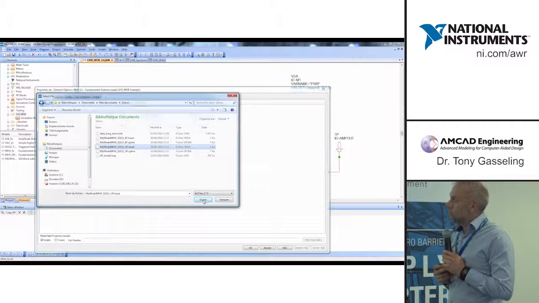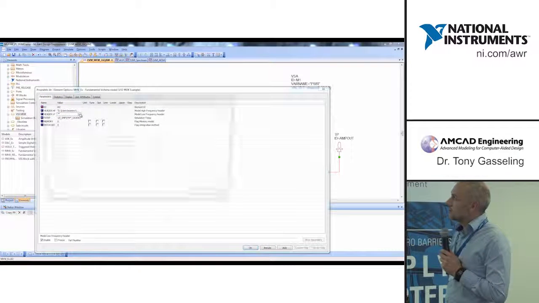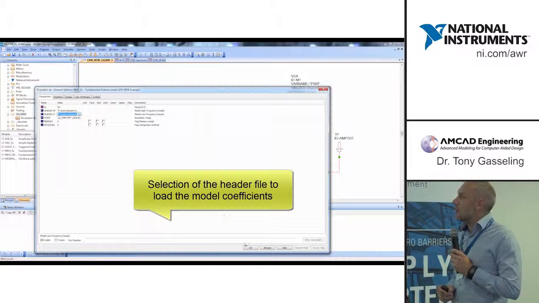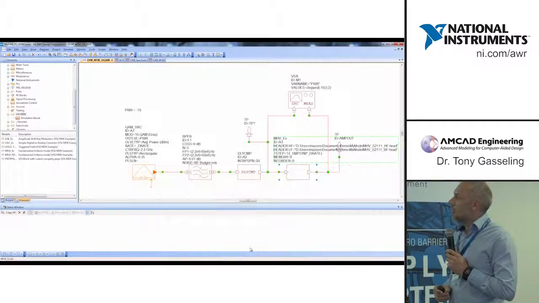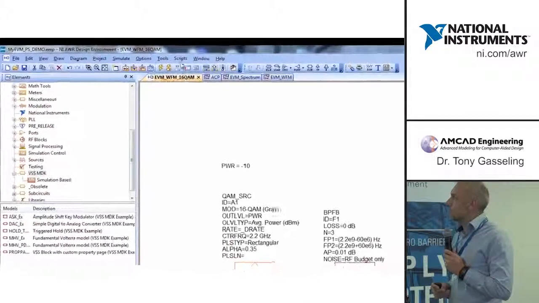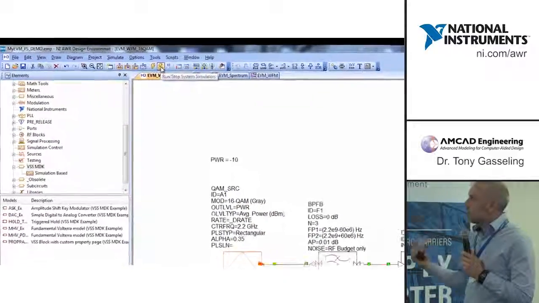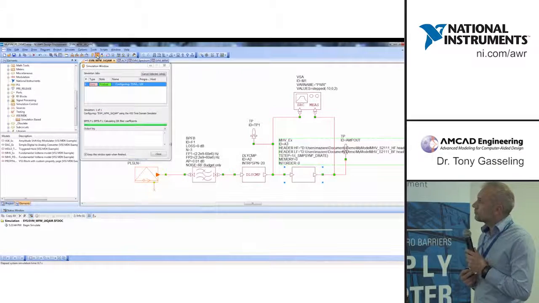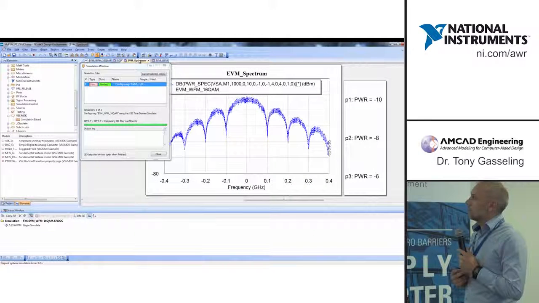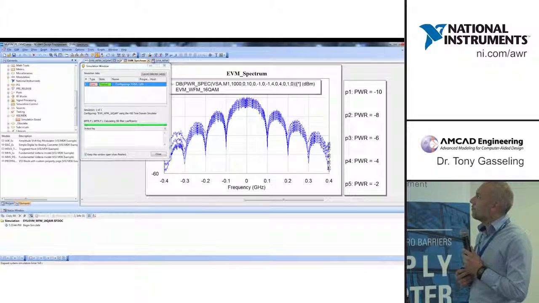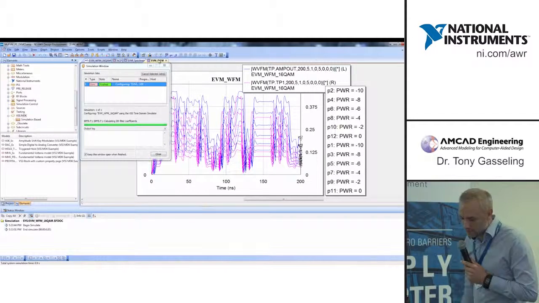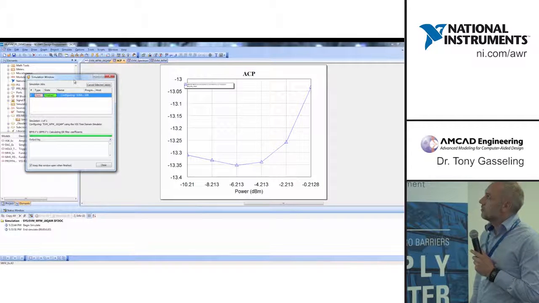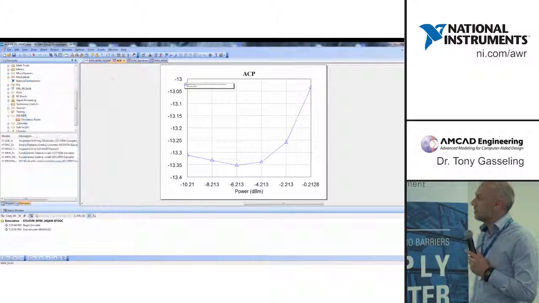There are two different files with different headers. We have one file dedicated to the high frequency memory effect, and a second file dedicated to the low frequency memory effect. We have a link where we will read all these kernels, and then we will be able to launch a simulation and observe the figures of merit, such as EVM, for example, for different power levels. We can also observe the data in time domain and visualize ACPR or EVM characteristics.